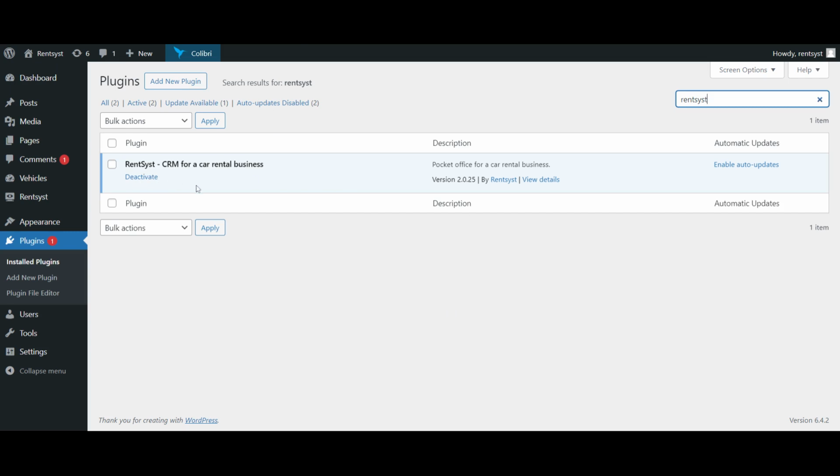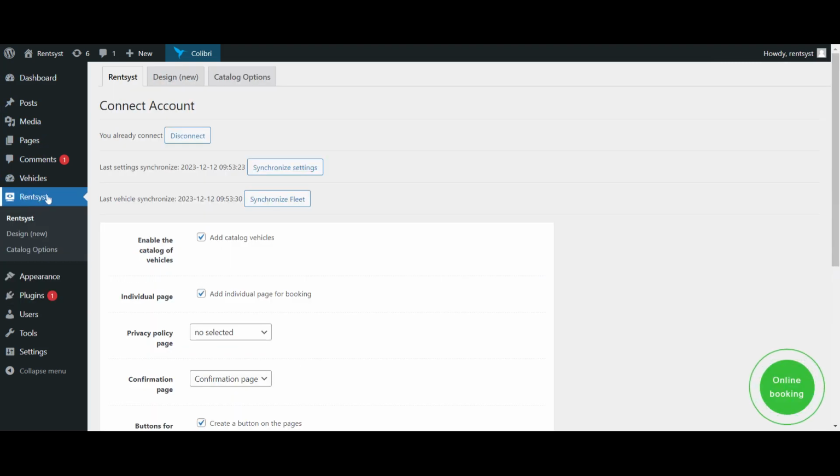It's active now. When you click activate, the system automatically creates a RentSyst icon with the plugin inside. The first step here will be to link your RentSyst account with your WordPress.